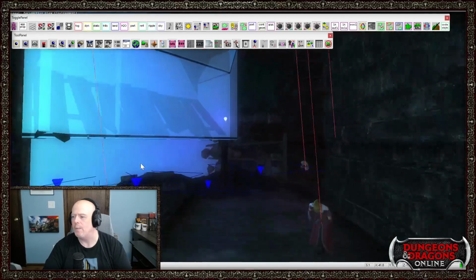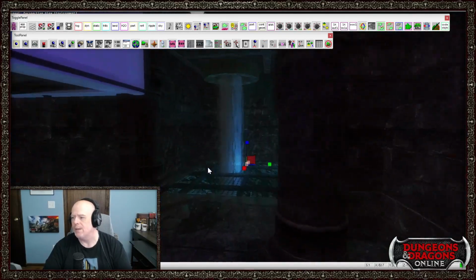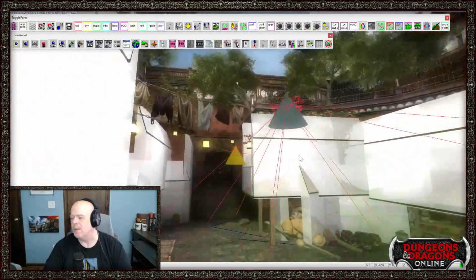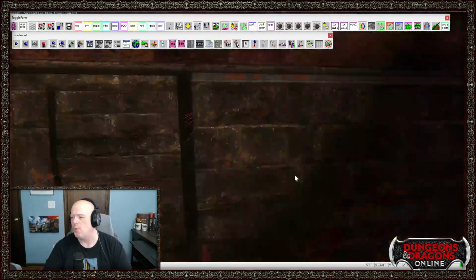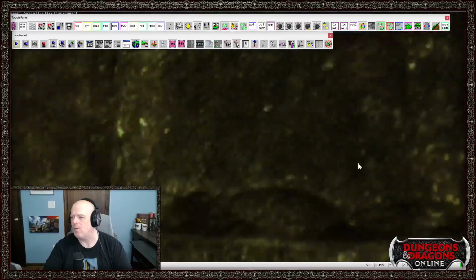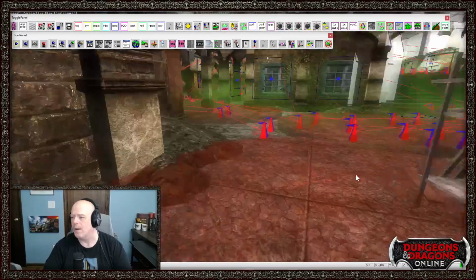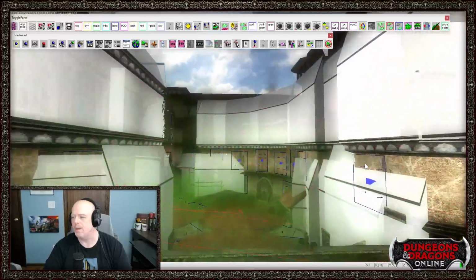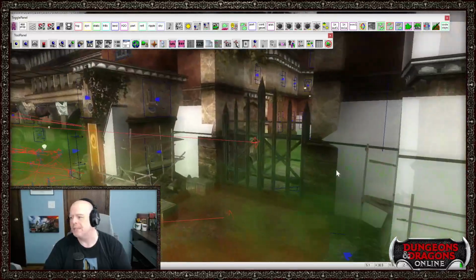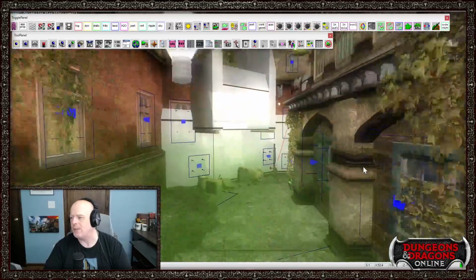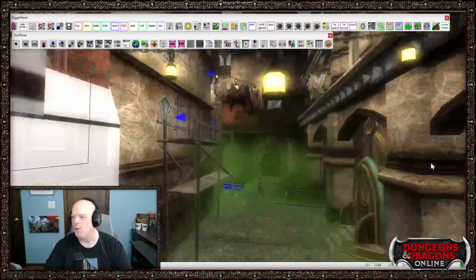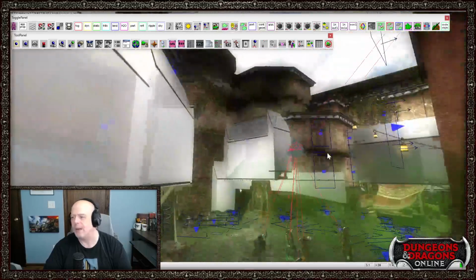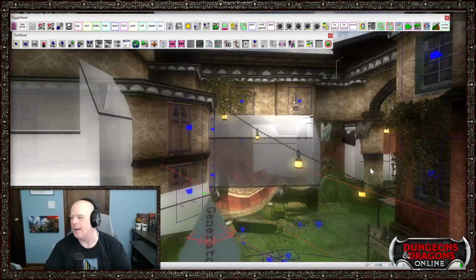And depending on what part it is, it's either this more sewer looking piece, or if we go to the other side of the dungeon, you can see that it's a little more open air, like this section here, or a little more back alley feeling, which is something that I think will work really, really well.